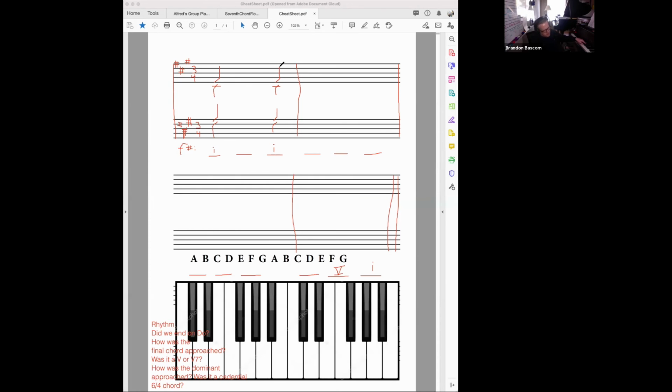G sharp, B, D is my 2 chord. And my 7th is C sharp, E sharp, G sharp, B. So then you share the G sharp and the B. Yeah, they have 2 tones in common.